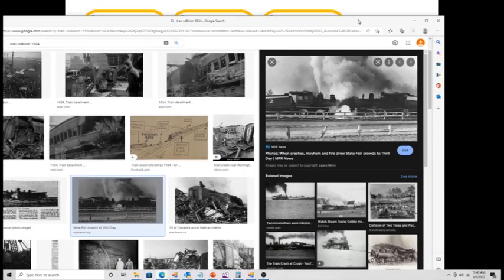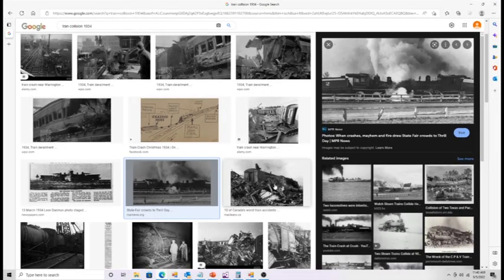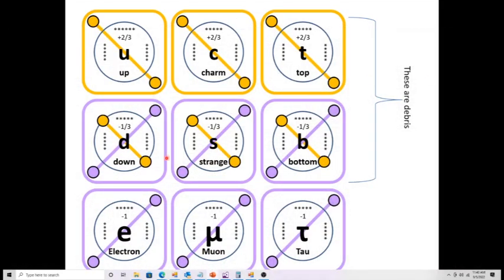In other words, when you smash things together like choo-choo trains or whatnot, you're going to get a lot of debris. And in that debris, you're going to get a lot of parts you just can't use as a spare part in another train, because that debris is going to be damaged beyond use. And you should expect the same thing to happen when you smash perfectly good protons and neutrons together. You're going to get useless debris. Now, the only thing that gets conserved in all of ethereal mechanics are the pretons. Okay, inertia and energy are all states that can get recycled, but the only thing that's conserved are the pretons.